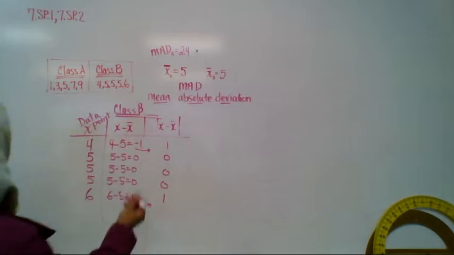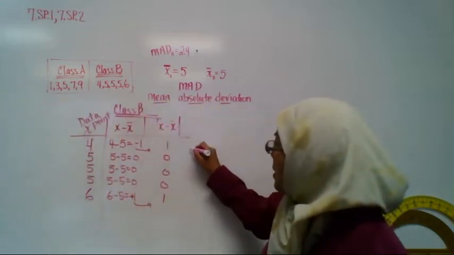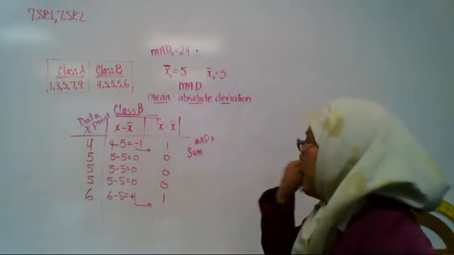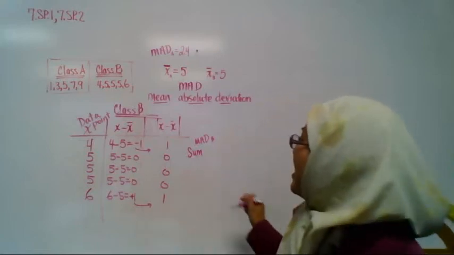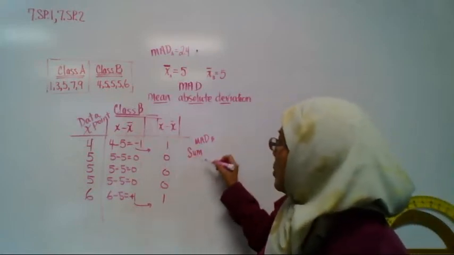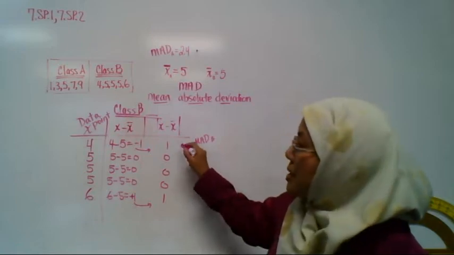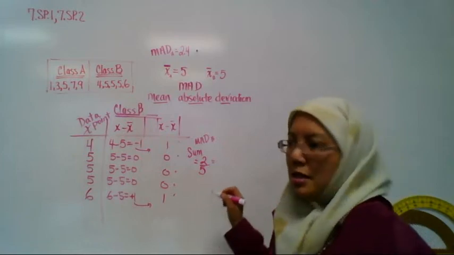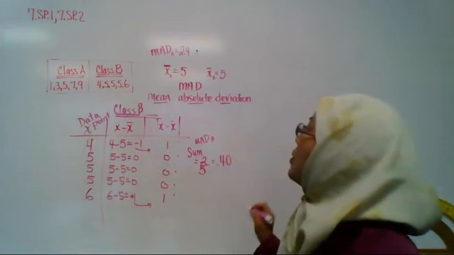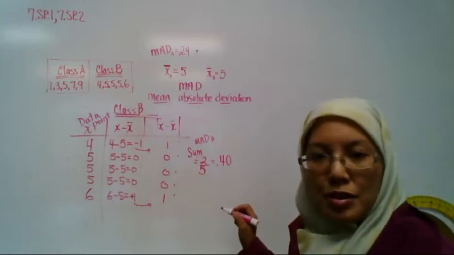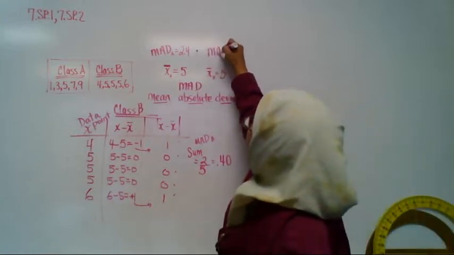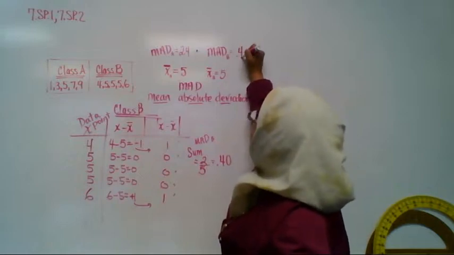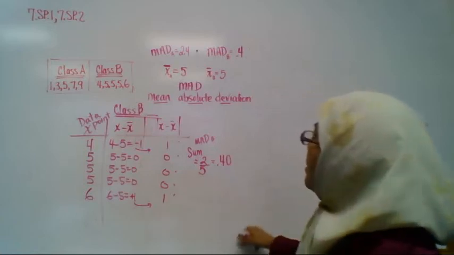Okay, so now we find the sum again because we want to get the MAD for class B. All right, can't believe I made that mistake. Sorry. All right, so the sum is easy. 1 plus 1, 2. How many data points? 1, 2, 3, 4, 5. 2 divided by 5. 2 fifths, 40 cents, 0.4. Okay, we're done. All right, so let's see. The MAD, mean absolute deviation, for B is 0.4.